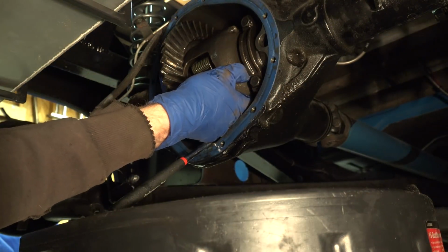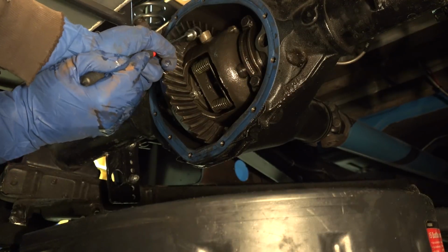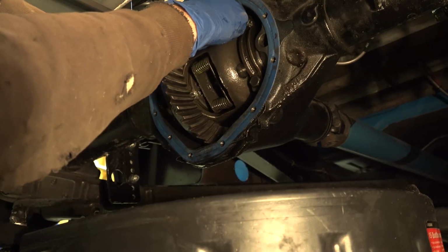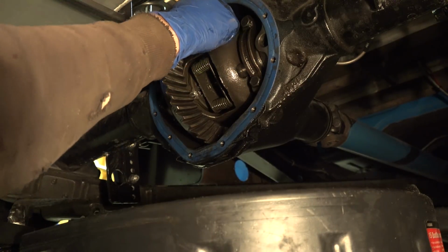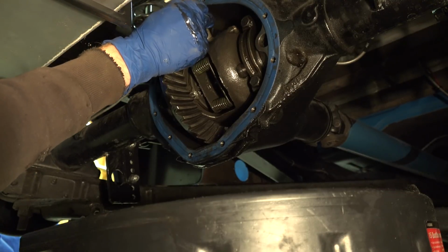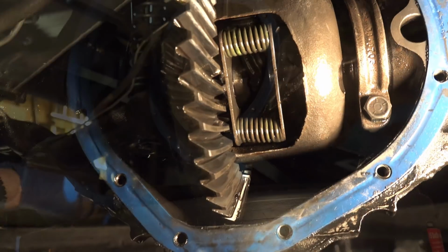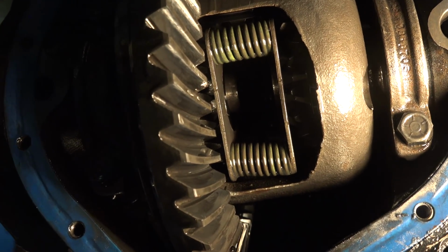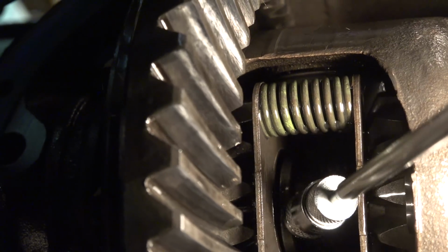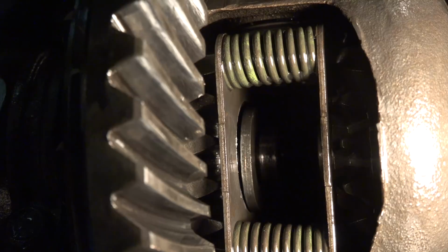One single bolt retains this dowel. It's the actual piece that transmits all the power from your engine to the wheels, and it slides out of the housing once the bolt is removed. Then I can slide the axles inward, using a magnet to remove the C-clips that actually retain them into the differential.